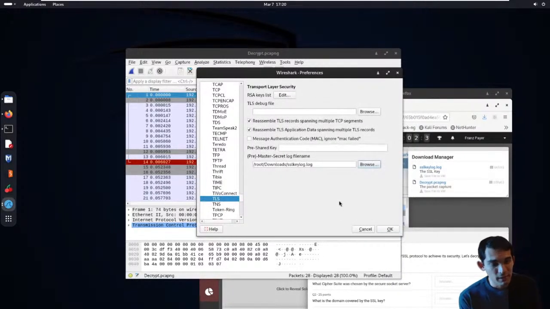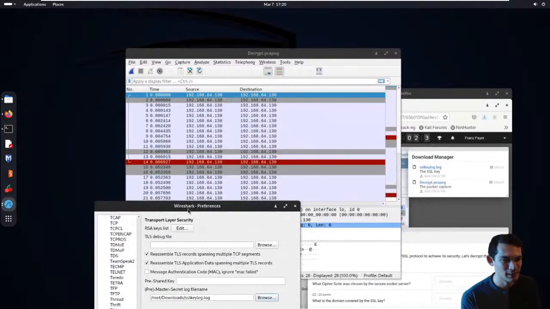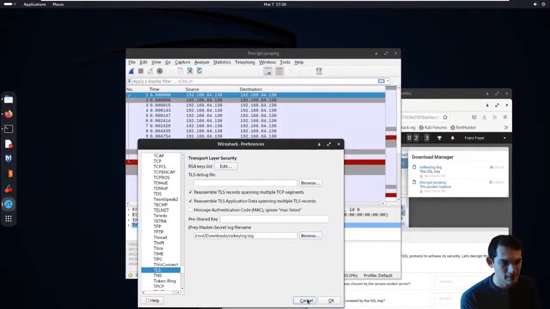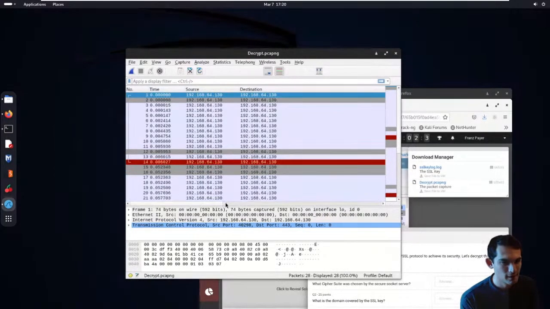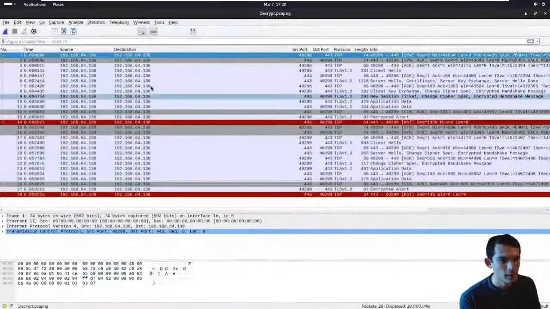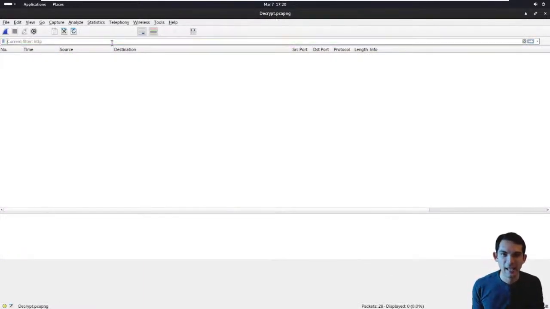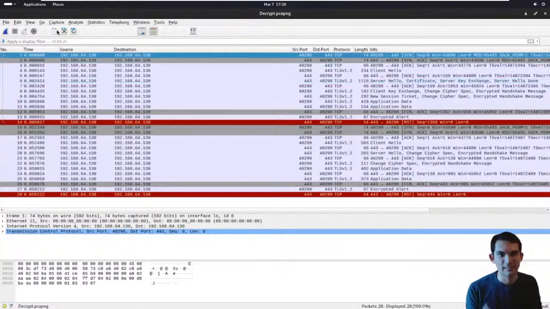So that's the process. I'm going to show you the decrypted traffic, show you how to solve these questions. And if you're interested, I'm going to loop back and show you what you see if you can't decrypt the traffic. As a quick preview, let me cancel out of this. If I just search for HTTP, I get nothing. I don't get any HTTP traffic that Wireshark is able to see.